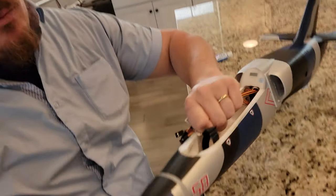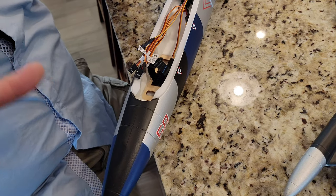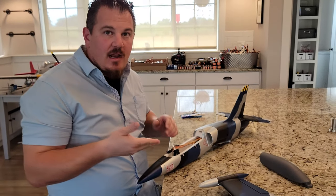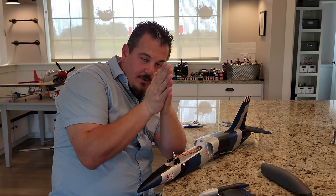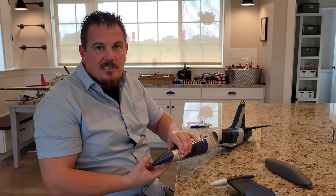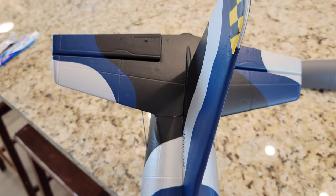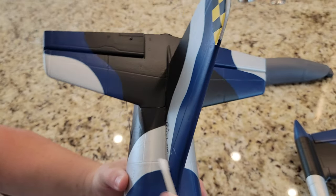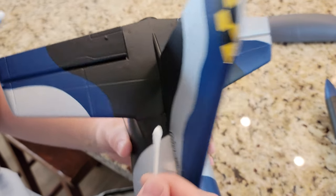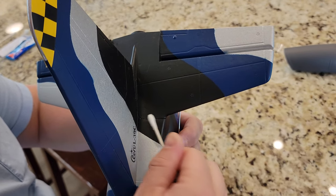I'm just going to let that ride right into the pocket. If you ever let it set too long and you need it to slide in but it's really holding, you can actually reapply more of this glue and it will slip in there and you can get good purchase. But remember, if you have too much in there, those parts will push away slowly — not fall out on the ground, but the glue might weep out of your seam. Speaking of weeping out of the seams — you see that little bit of weepage? If you really want the best results, wait for this to dry. Then take the clean side, roll it out, and it's gone. Weepage gone.